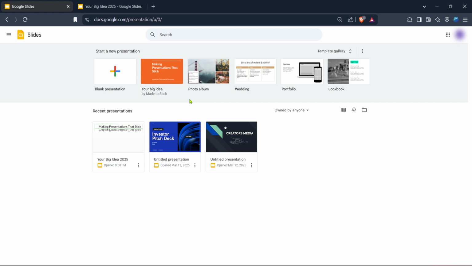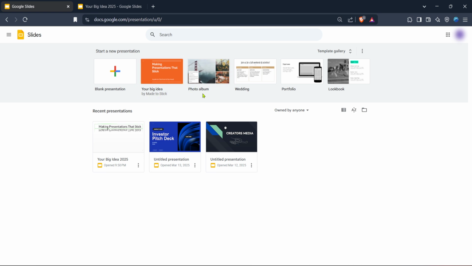Once you are all signed in, you'll find yourself at the Google Slides homepage. This is your personal dashboard containing all your slides and presentation files. If you've used Google Slides before, you'll see any past presentations listed here. From this dashboard, you can also create new presentations, organize your files, and access templates to give your slides a professional touch right from the start.